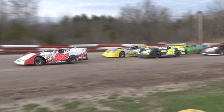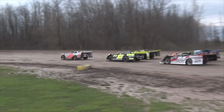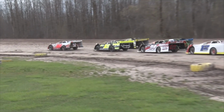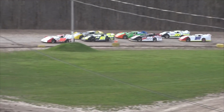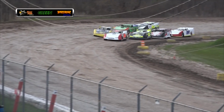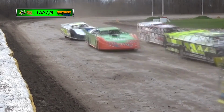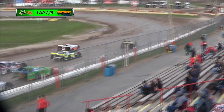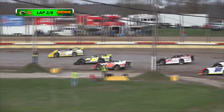There's the Delaware restart with Johnny Hill alone in the front row. And again, he will be able to command this field back to green, the Rocket Racer out of Hastings, New York, with a couple of drivers that have done well at Humberstone. John Waters on the inside won a tour race there, and the hometown driver from Southern Ontario, the 311 of Sam Panaccio, made the long trip down the thruway to be here today, and he jumps into the race lead on the outside here for the first time.